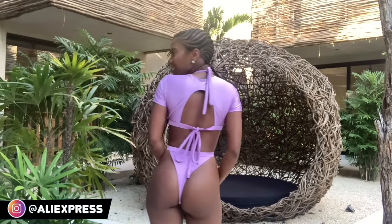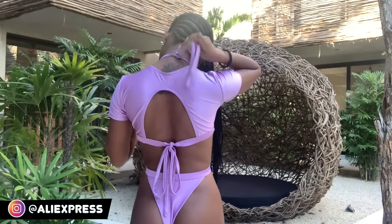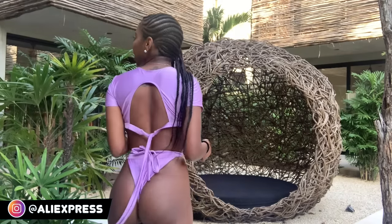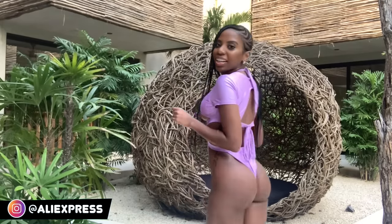This is another swimmy I got from AliExpress and I must say I did not wear this as advertised either — I guess I remix my swimsuits a lot. This one had some long strings and I decided to pull them up to my neck because I love the high cut panty, so it works out perfectly. You can mix it up however you like — cross it in the front, tie it in the front or back. The strings are long enough to do whatever you like, so it looks like a different swimsuit every time depending on how you tie it. Pretty cheap — I believe I paid under ten dollars for this swimmy, so it's a no-brainer.